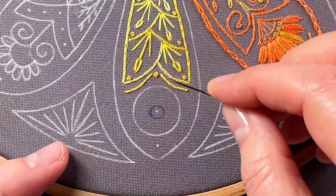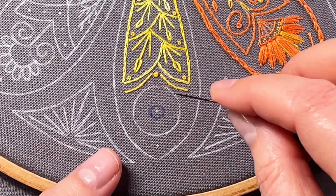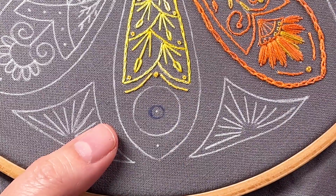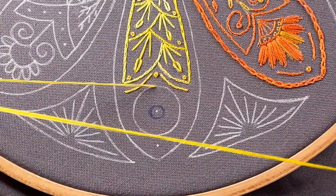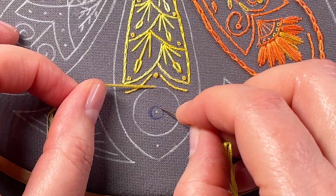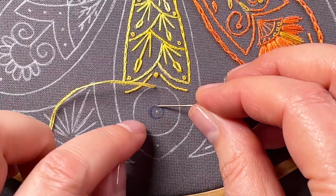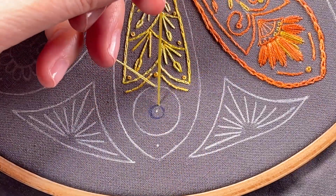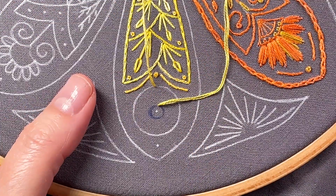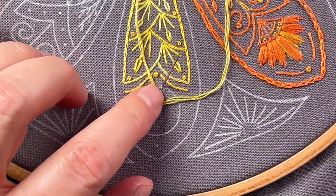Previously, on the other one, we marked spots around the circle. We're not even going to bother to do that now. I'm just going to come up, let's just say, right up here at 12. I'm going to go down at that point, on that circle, again, not right in the dead center. And kind of like the daisy stitch, I'm going to hold open a loop, and bring the needle up right close inside that loop, right next to where this thread came out.